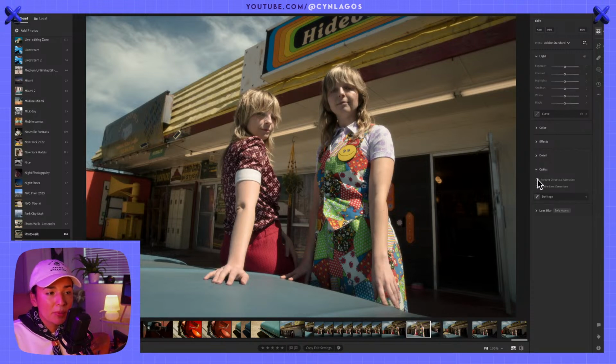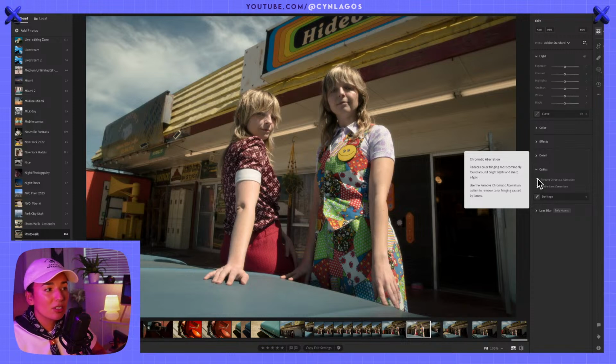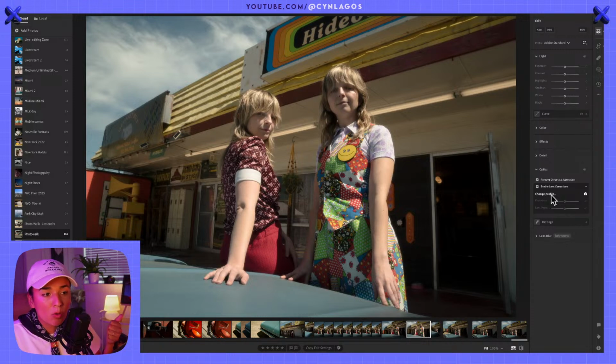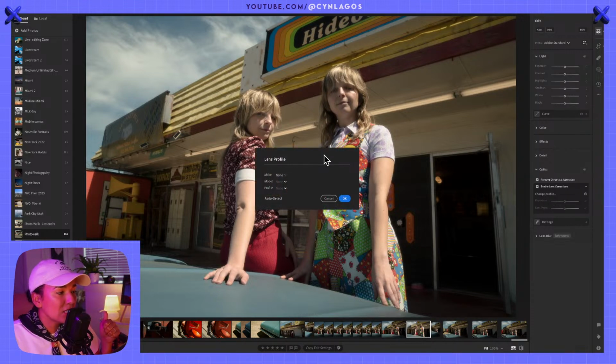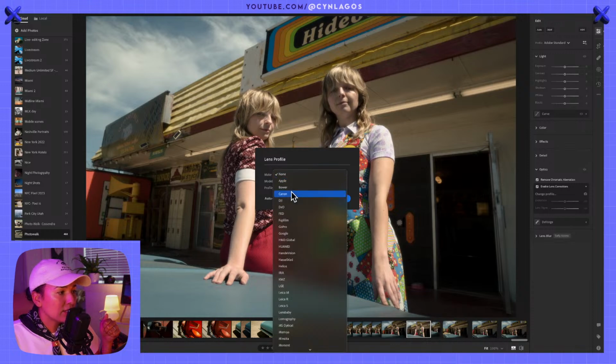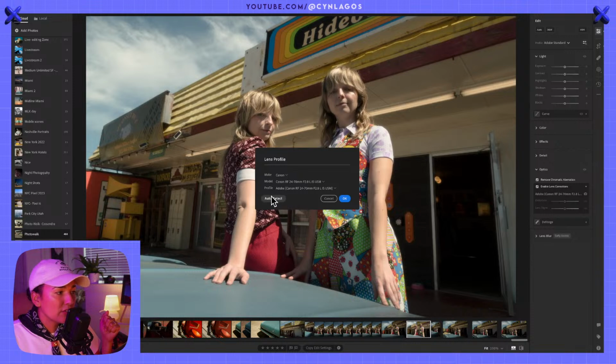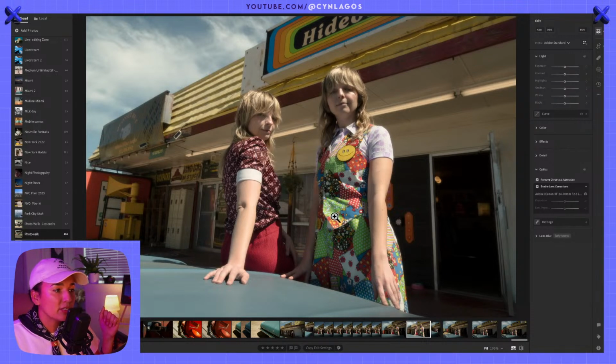If I'm starting to experiment, I try to tell myself, can I flip my order of operations? Can I try something else? What if I start directly with color instead of tech? In this case, we're going to start with tech and remove some chromatic aberrations, enable lens correction, because if I'm right, I was using a 24-70 on this one and it was a Canon lens. So let's go find that. 24-70, you can also press auto select. Sometimes it gets it right, sometimes it doesn't.